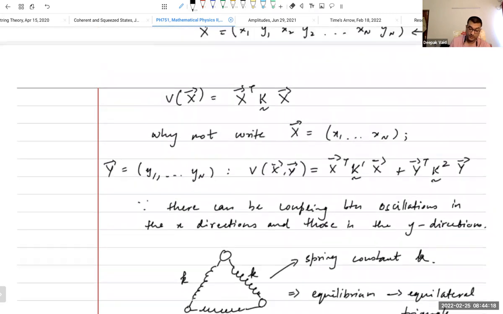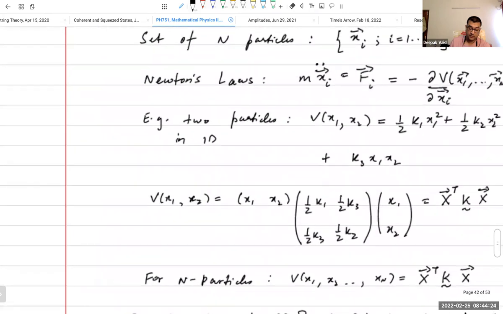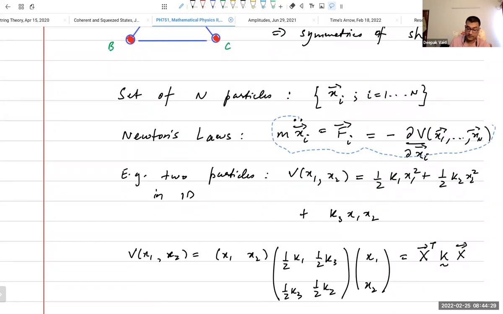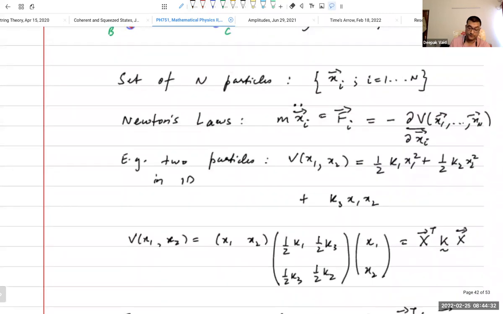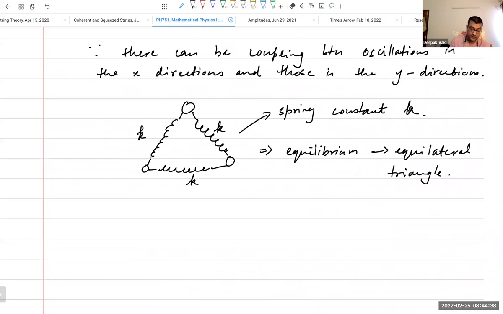So now for this system, we will write down what the equation of motion is, which, as I mentioned earlier, is just Newton's second law. Okay. But let me write that again. And so now I will write this as m of X_i double dot, right? So I have this big vector capital X, which contains all the coordinates. In this case, how many coordinates are there? There are six of them, right? X1, Y1, X2, Y2, X3, Y3.